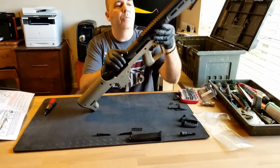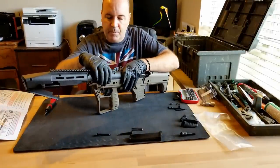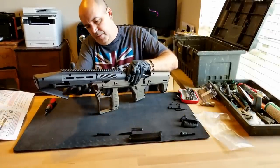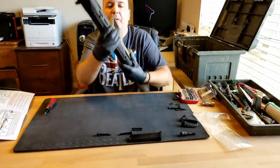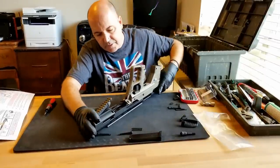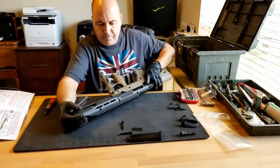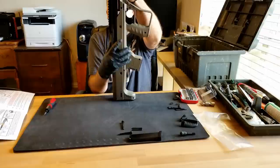Okay, here we go. Let's make sure everything stays in. And I'll try to do this what looks good on camera, but it may not be the best way to hold it. But that's what we're going to try and do. That way you can see what I'm seeing. Okay, things are moving. I got to hang up. Oh, there it goes. Oh, okay. So I guess you gotta kind of feed the barrel down the slot or something. What's it hitting? Okay, like I said, it may not be good for the camera, but it's gonna be easier for me to put it in, I think.